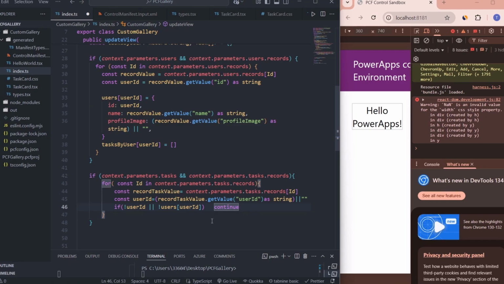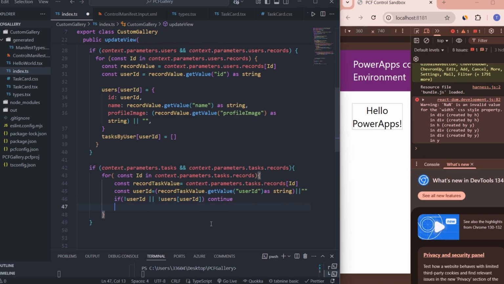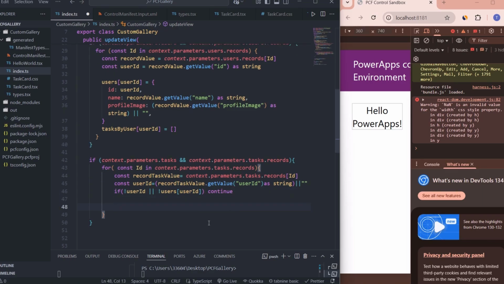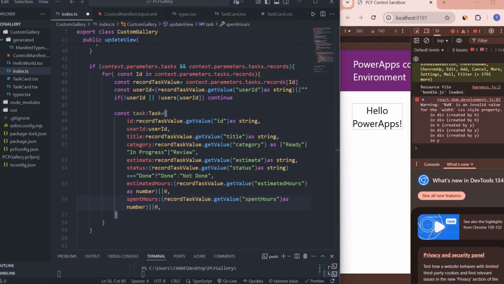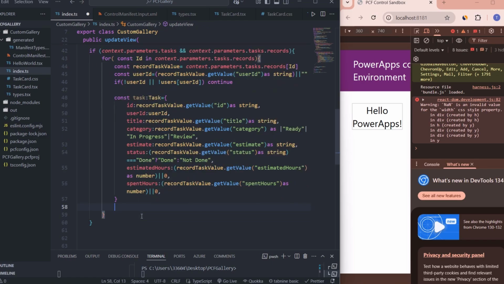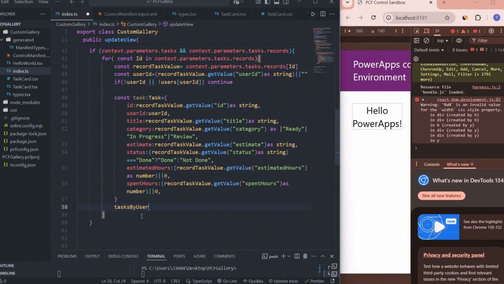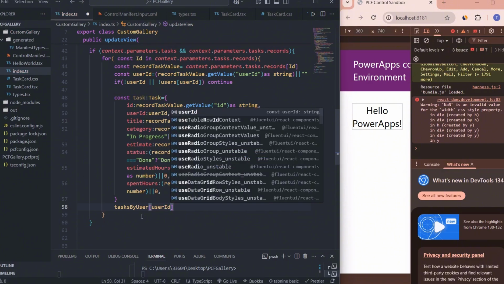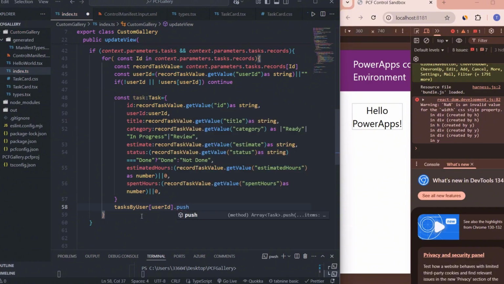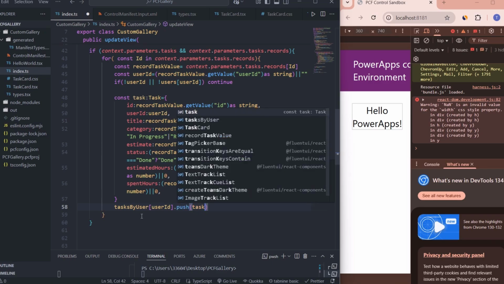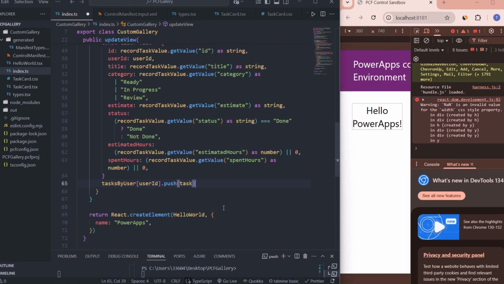If not, we will initialize the task object, this task object for this ID. Once this is done, we just get the array for this user from tasks by user object and push inside that array the task object we created above.